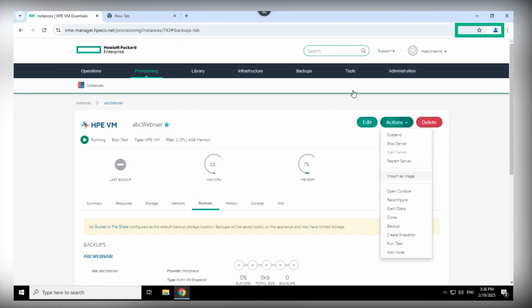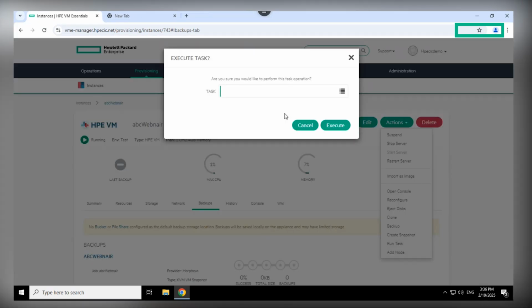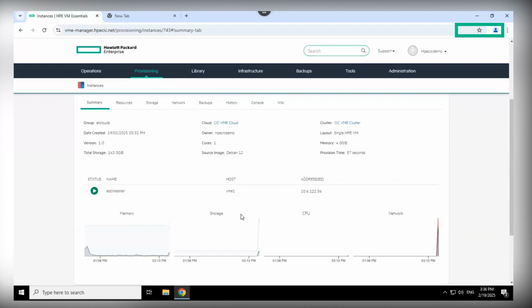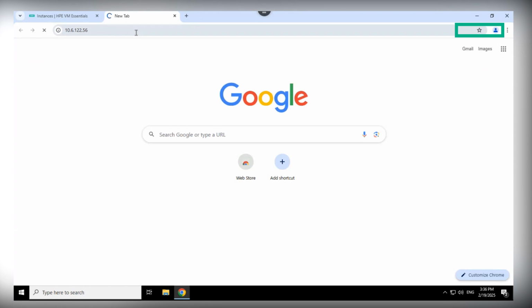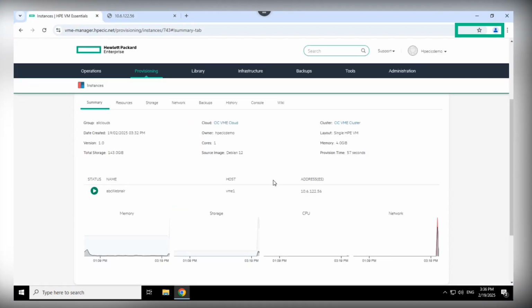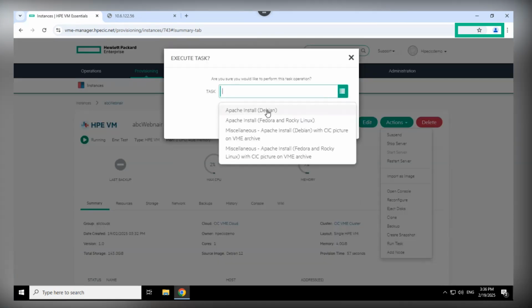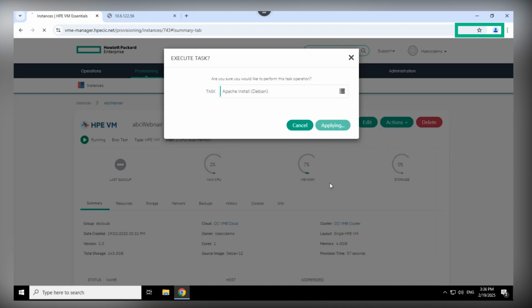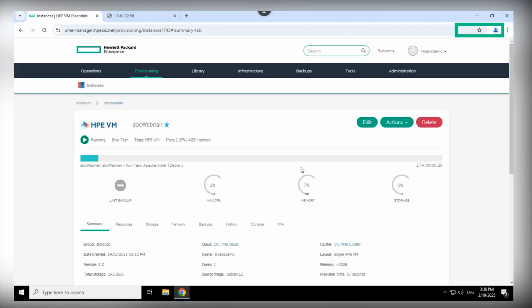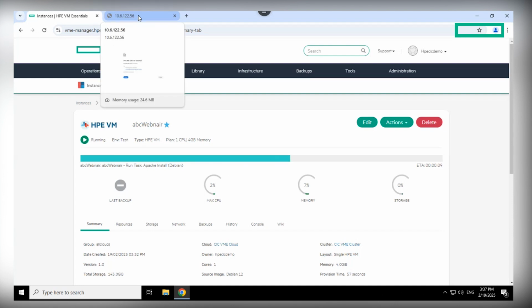One more thing that I'll show you in this menu is the ability to run tasks. So right now, if I go to the summary and look at the IP that this has been given, take it and put it in my local web browser, it's going to return a fat lot of nothing. Okay, it's just a Debian instance. But if I go to run tasks and fetch one of the bash scripts that's stored in the automation library, click execute, and this would execute across all of the VMs if there was more than one. In a few seconds, I'll be able to convert this into an Apache web server, which, because I'm on the local network, will mean I'll be able to show you what we've configured it to present via the script.